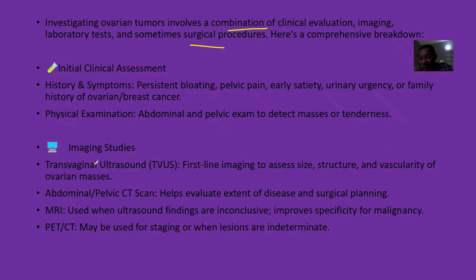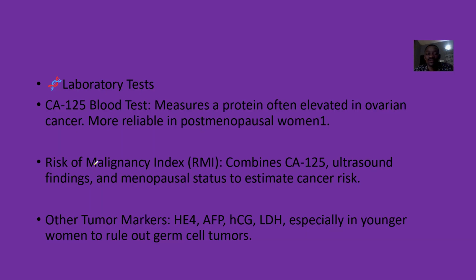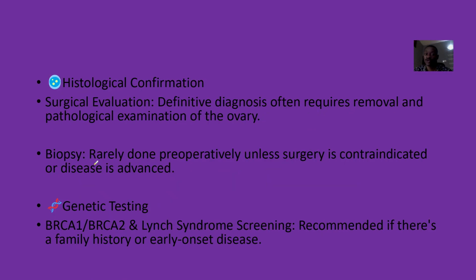Abdominal CT scans, pelvic CT scans, MRIs, PET scans, CT scans. Okay, all of these are images just to see the inside of the pelvis. Then laboratory tests, I'm doing all those, carbohydrate antigen 125 blood tests because it's a biomarker for ovarian tumors. Risk of malignancy index. Okay, other tumor markers. Okay, I just try to check out for other tumor markers. All right, just to further confirm that there's a risk, for tumor coming up.